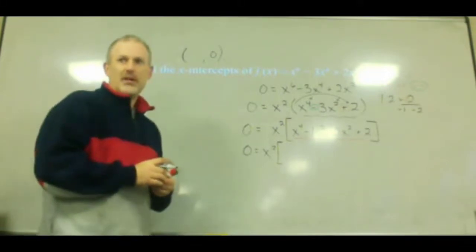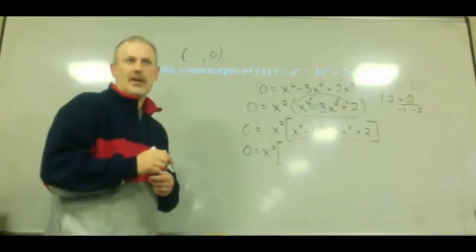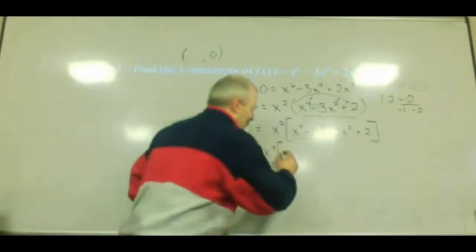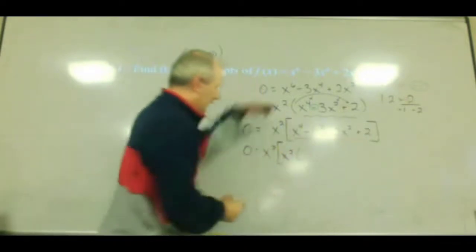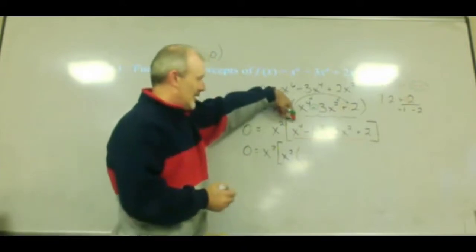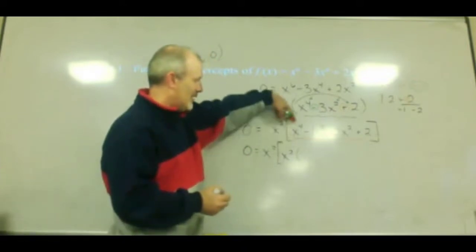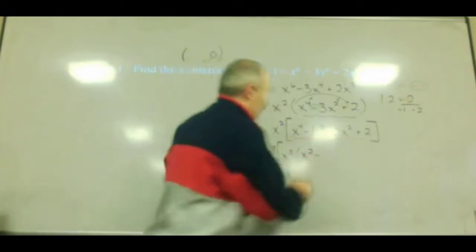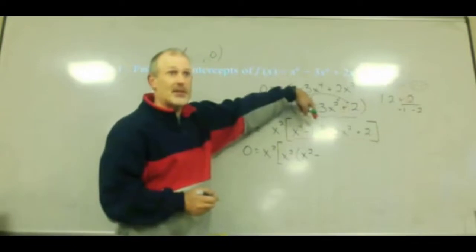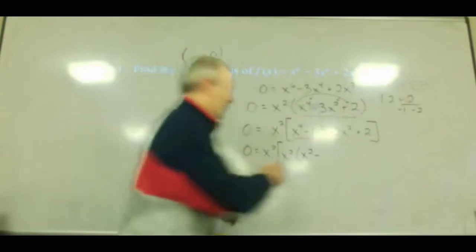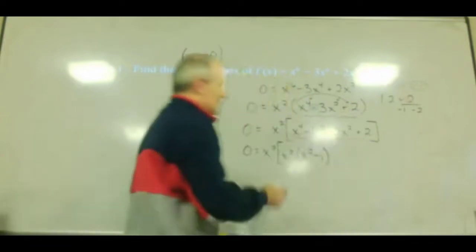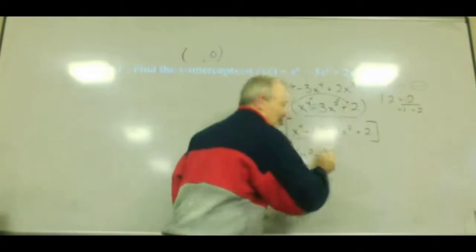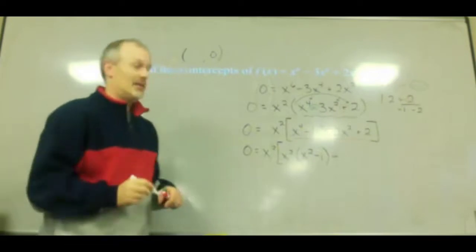An x squared, because they both have an x squared in them, right? This one has 4 x's, this one has 2 x's multiplied together. So x squared. And what's left in this first term after we factor out this x squared? Minus, and what's left in the second term after we factor out the x squared? A 1. And then we close our parentheses. And then again, don't forget this, whatever sign is right here, we have to factor that out. So in this case, it's a minus.